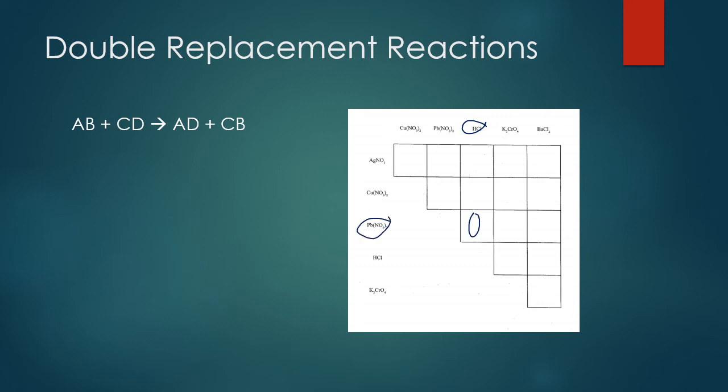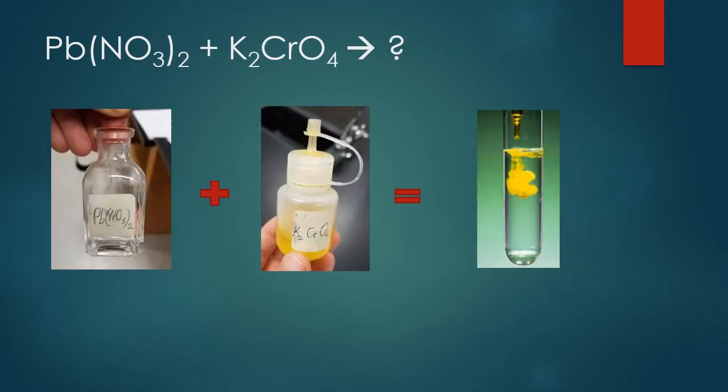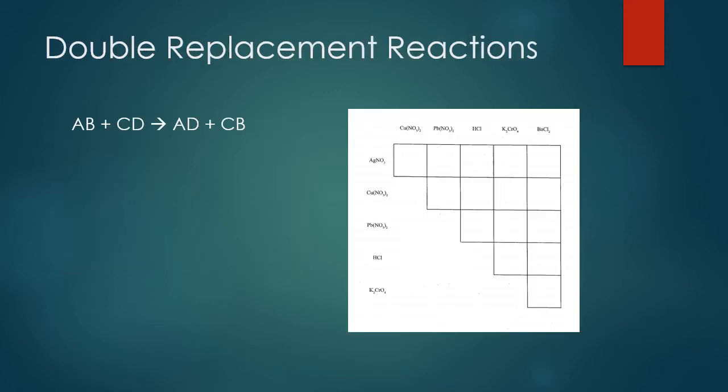Now next, we're going to look at lead 2 nitrate with potassium chromate. Clear colorless, reacting with a clear yellow. And notice, so we have the lead 2 nitrate here, it's the clear colorless solution. You can see by the yellow pipette, that is the potassium chromate that we are adding to it. And when we add it to it, it's no longer a clear yellow, it's now a cloudy yellow. That's indicating that a solid is forming. Make sure you are recording that as well. So we're looking right here.